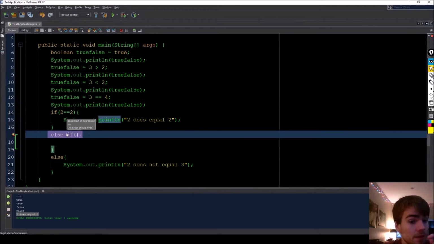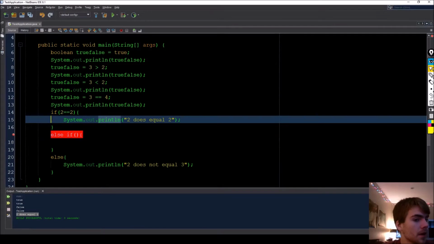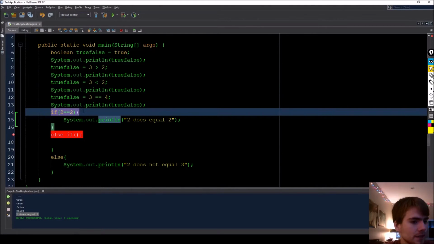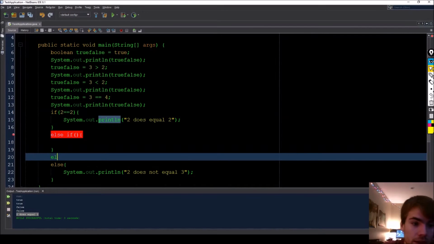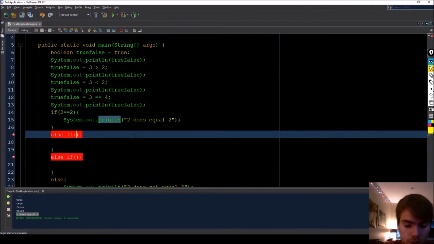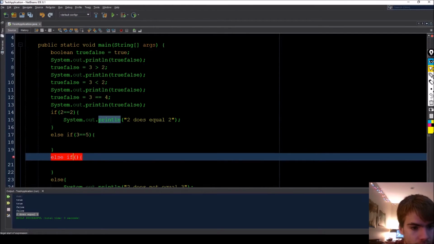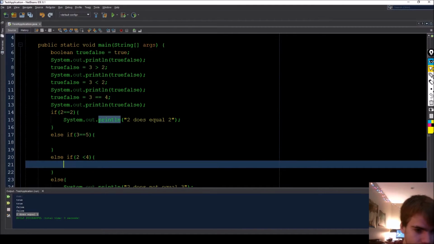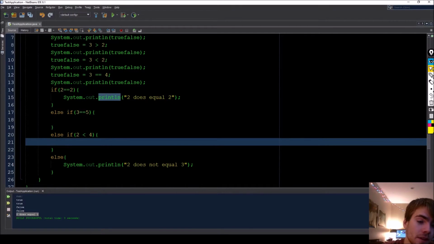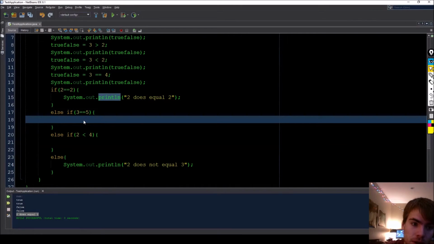So it's another if statement, but you only go to it if this is not true. And you can stack these, so you can have else if and then another else if. So 3 equals 5. 2 is less than 4. And if any of those are true, then the things inside of them will be executed, but nothing else will be.